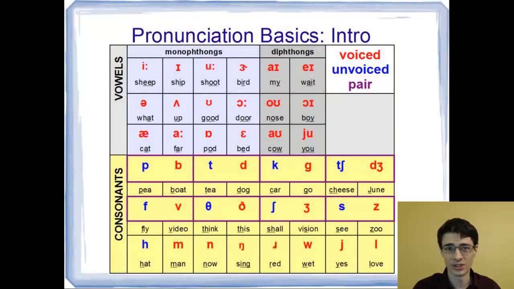Unlike many languages, the way words look and the way we pronounce them can be very different in English. It's very confusing, isn't it? But if we learn the International Phonetic Alphabet for English, we can look up words in the dictionary and pronounce them just like native speakers. This chart is the International Phonetic Alphabet for American English.